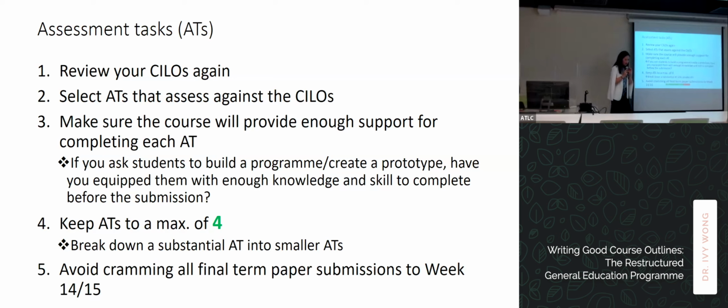So I think one thing is to break them down a little bit, and turn one substantial AT into smaller parts. So eventually, let's say, because you're all scholars, so I can say this, you first do a lit review, and then you do an annotated bibliography. So you slowly add up to that final project.